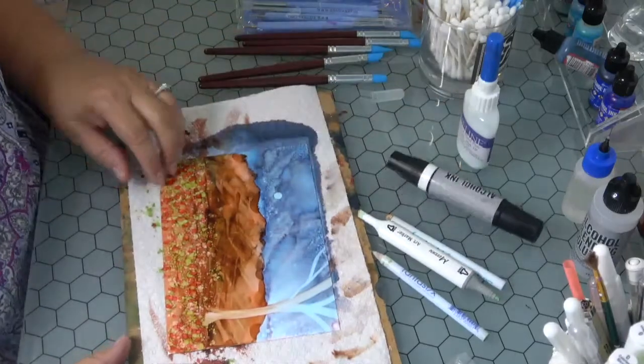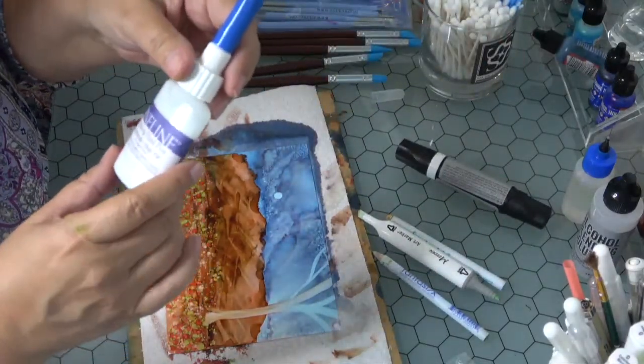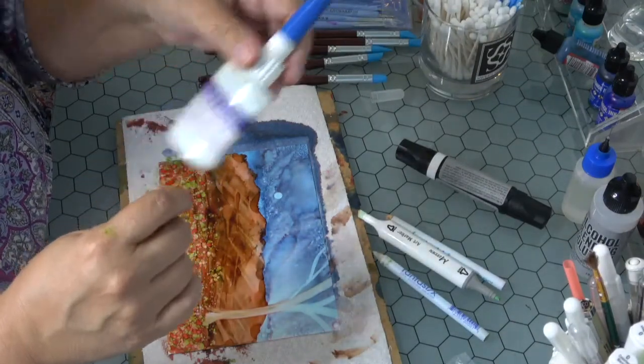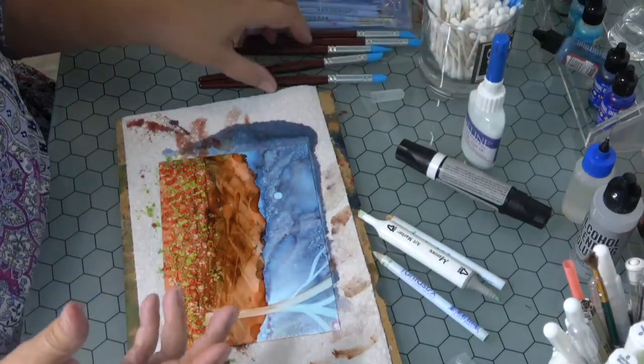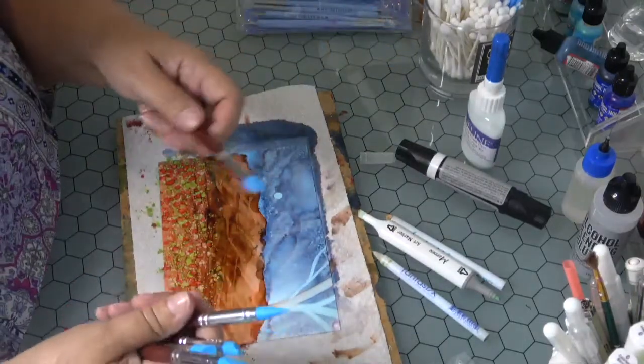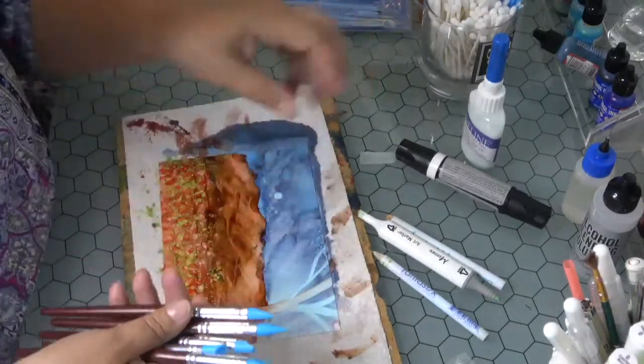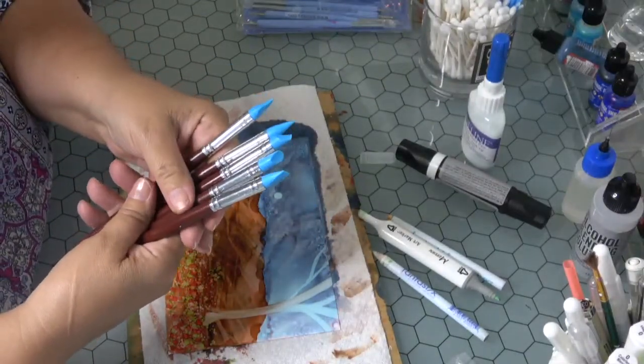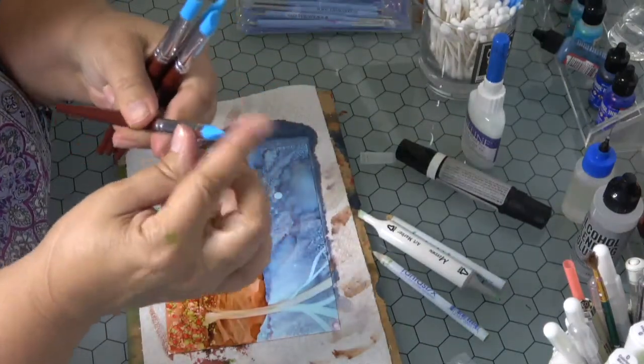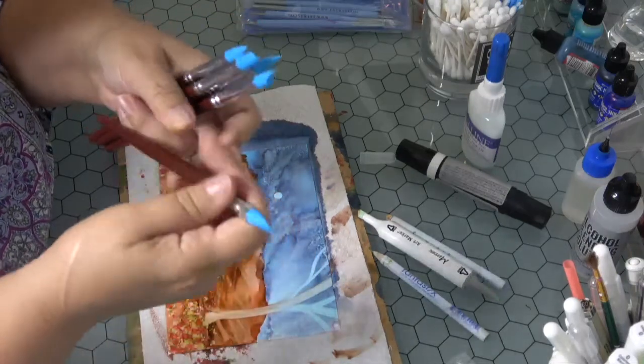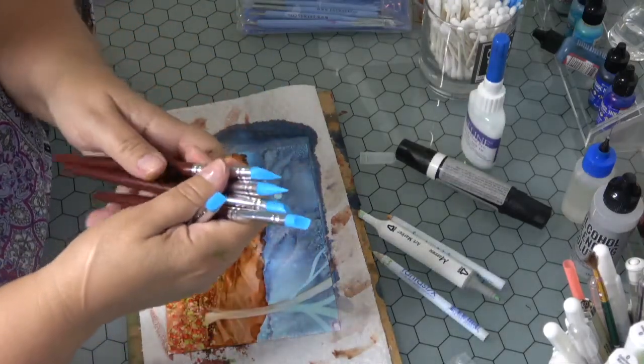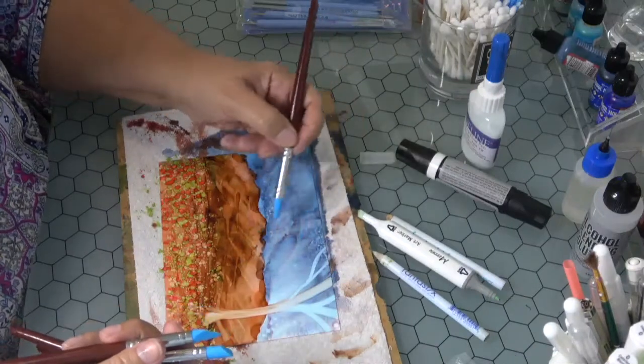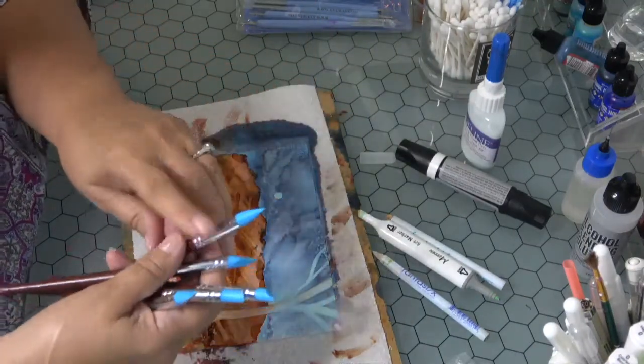I also wanted to show you that if you're ever using masking fluid, masking fluid is something you put down first and then you paint over it and then you peel off the masking fluid. I bought these particular sculpting brushes, they're silicone, a rubber silicone. They clean up with just wiping off, you don't have to put them in water or anything. And I love using this fine tip one to dip into my masking fluid and draw on my paper first before I paint on it.